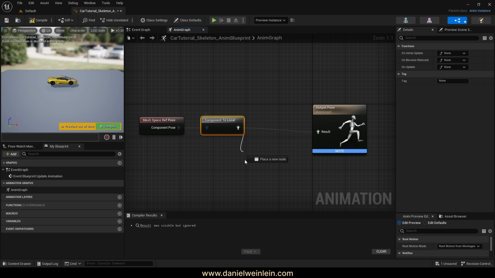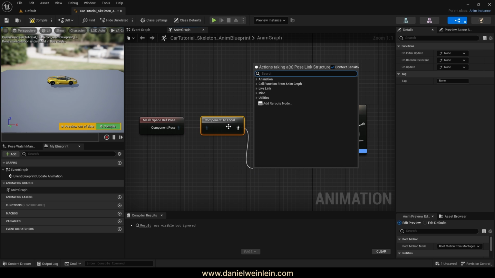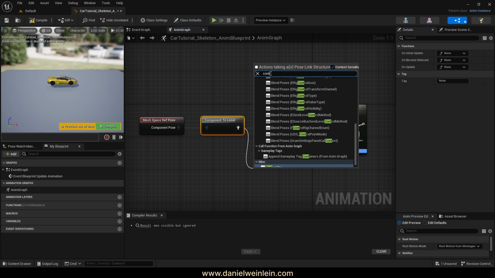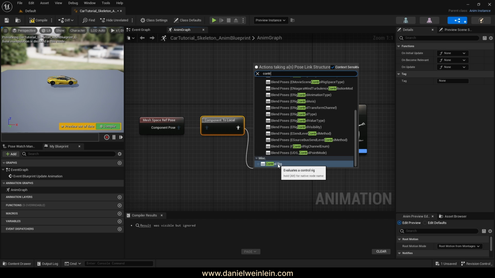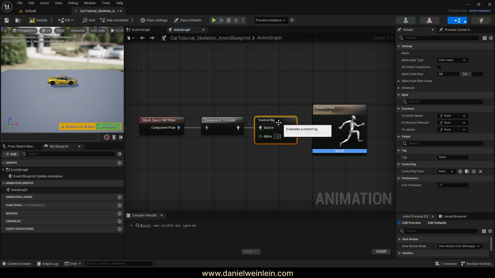And then we simply place a new node out of the output port of the component to local node. And here we search for the control rig node.